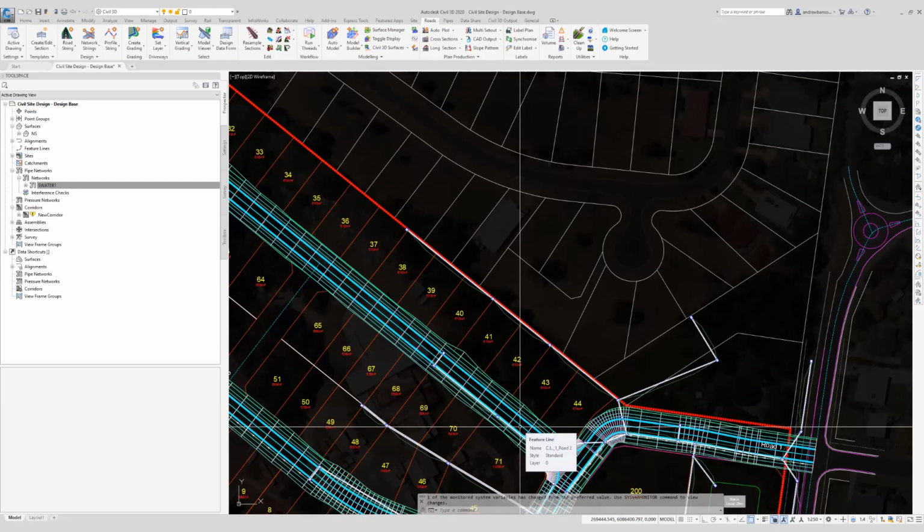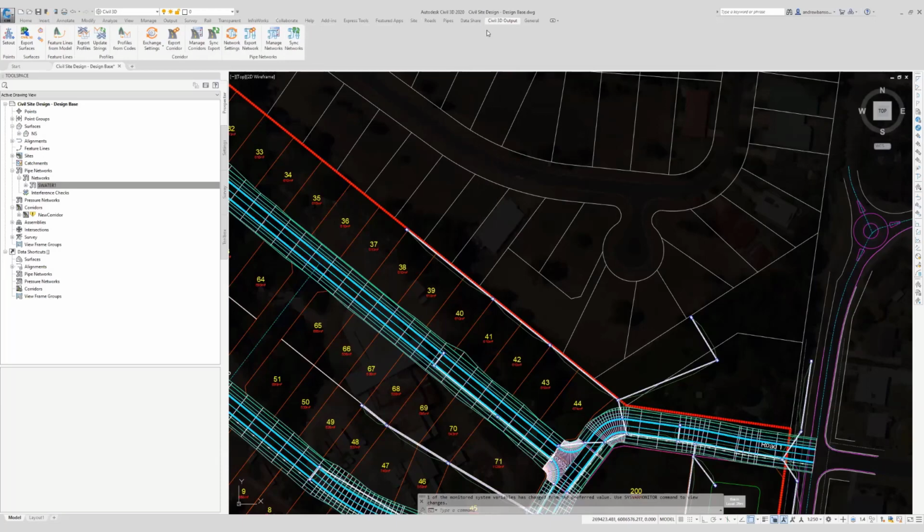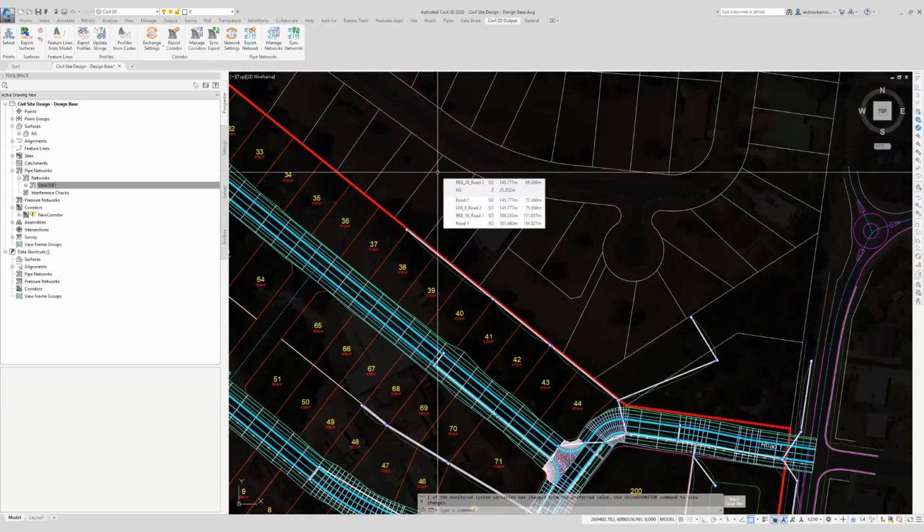Another question. Someone has historical or old pipe designs in Civil 3D that they want to convert and bring into Civil Site Design, which I think we're basically saying, can we bring it the other way? So instead of going out to Civil 3D, can we go back? Yeah, there's actually no reason why we couldn't do that, because of the nature of pipe networks, they're just nodes and whatnot. Yeah, we could certainly do that.